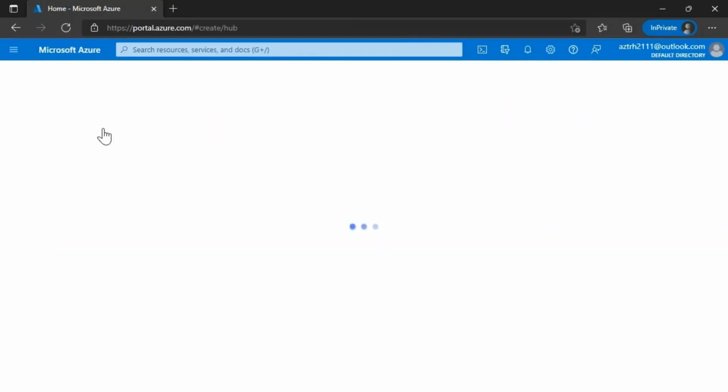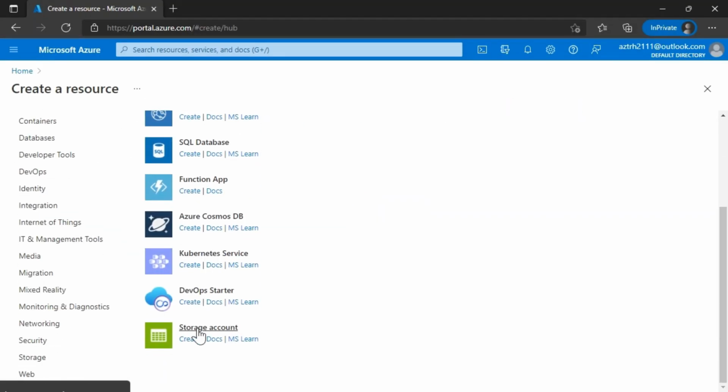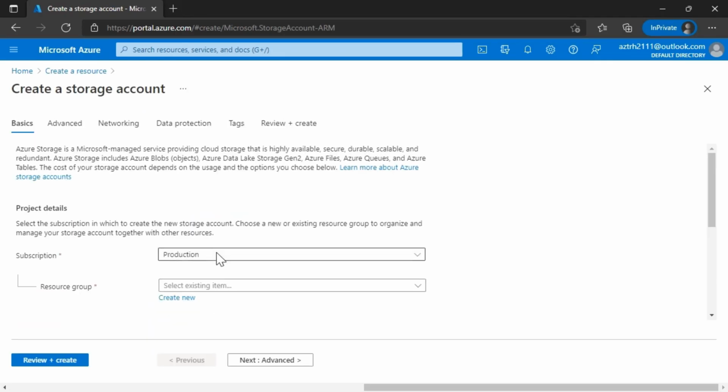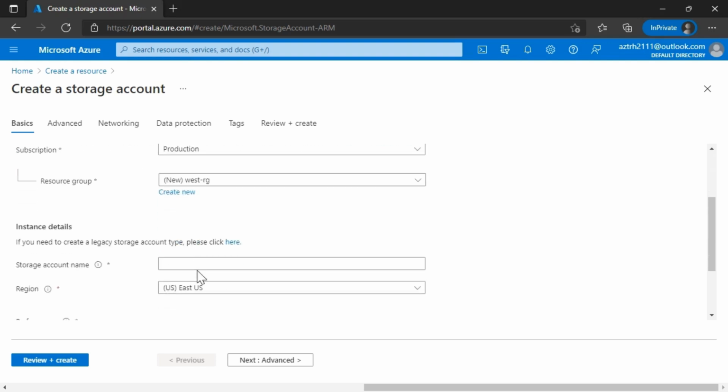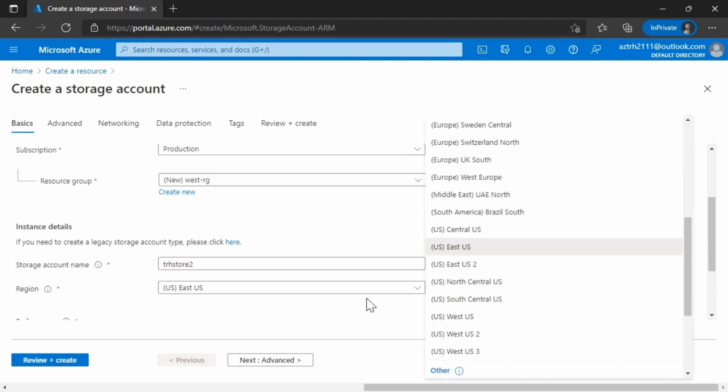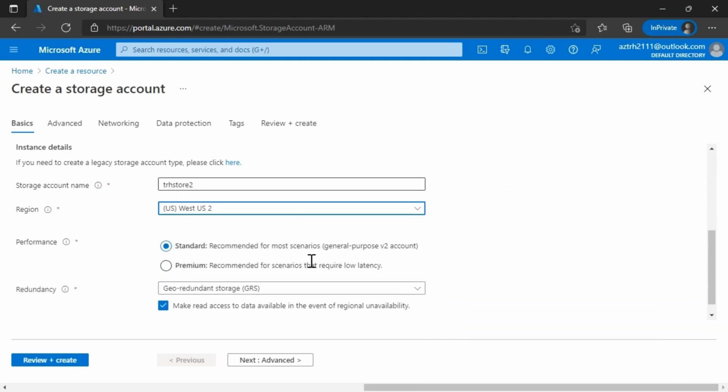So I'm going to go to the marketplace. Storage is currently on the front page. I'll click here. I'll talk about a few of these choices as I make them. Others we'll leave as defaults and talk about later. I'm going to create a new resource group. Your storage account name has to be unique everywhere. So no one else in the world can use this because it's the first part of a DNS URL. I'm going to pick a region that kind of matches my resource group. And here's where you choose performance, standard or premium.